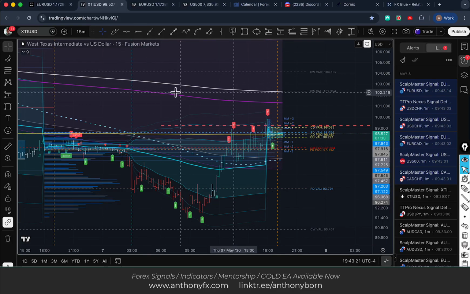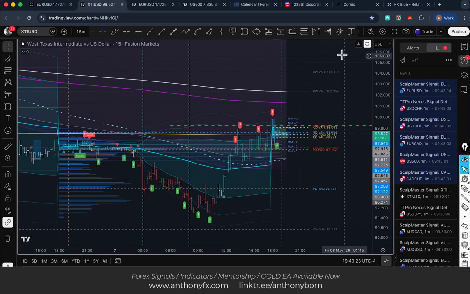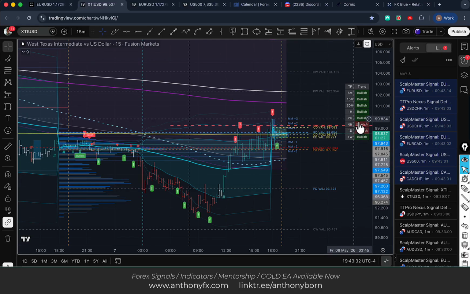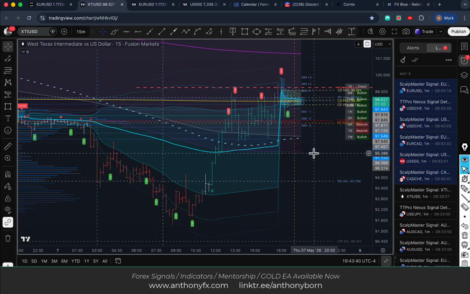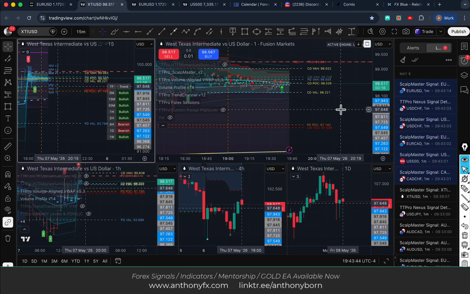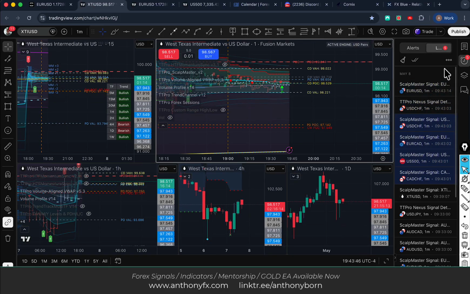So this is actually in a bearish trend overall. Trend track multi, to give you a bit of an idea. See the 4 hour and the daily are bearish, so maybe we're looking for short signals here. Maybe that's the case, so we look for that. Anyway, look, that's a lot to digest. Oh, look, they're firing and I'm missing them. Let's have a look. Euro dollar.